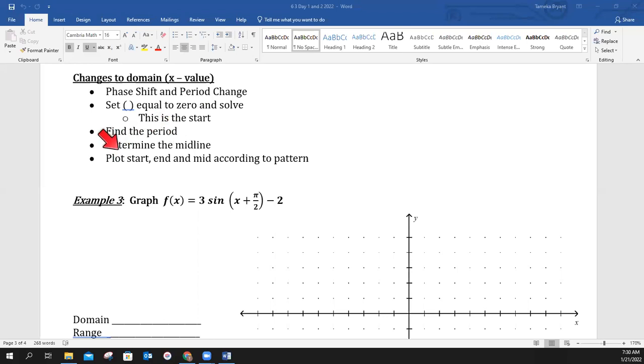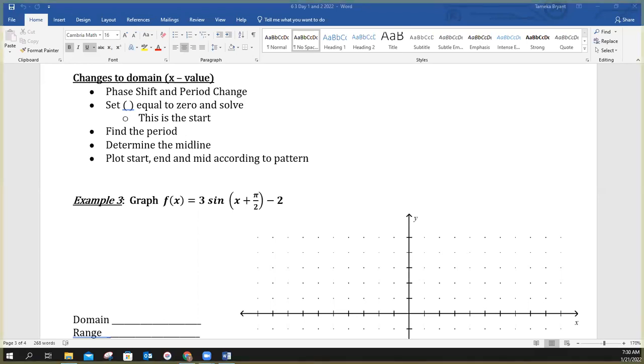Now, for me, I like to think of, we know that with sine, it begins at the midline. So whatever your K value is, that's where we start. And then it rotates up to the top. Then it comes back down to the middle. And then it goes down to the bottom and back to the middle. So if you know where to start and you know your midline, the rest is just a continual wave, okay? So I'm gonna use that as a way to graph number 3.